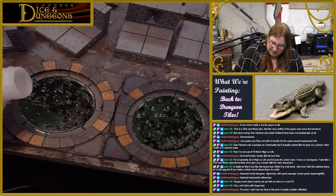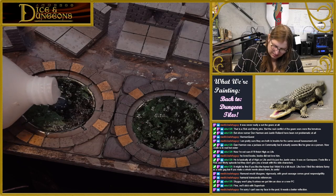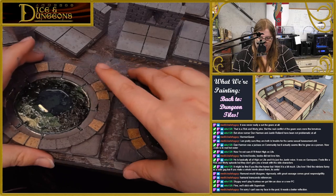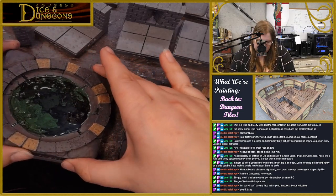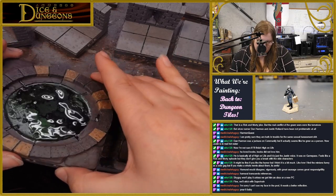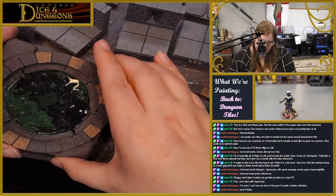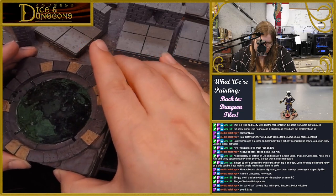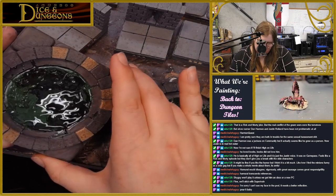So, what we're going to do is, one at a time, gently pour about a quarter size bit of our realistic water resin, and then just ooze it around to coat. It's kind of fine if it goes over the edge, because an ooze pool shouldn't be clean.